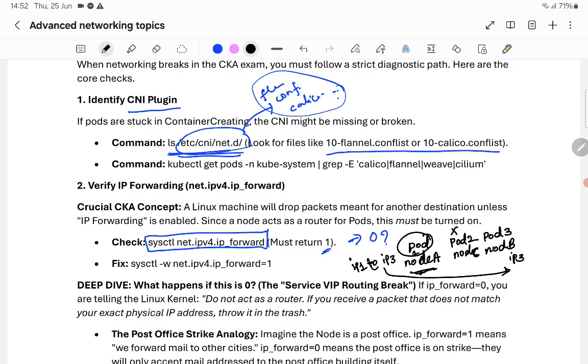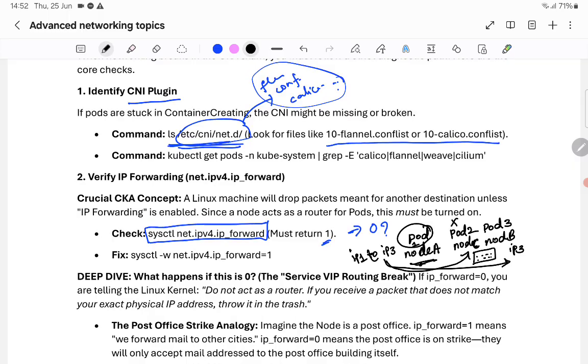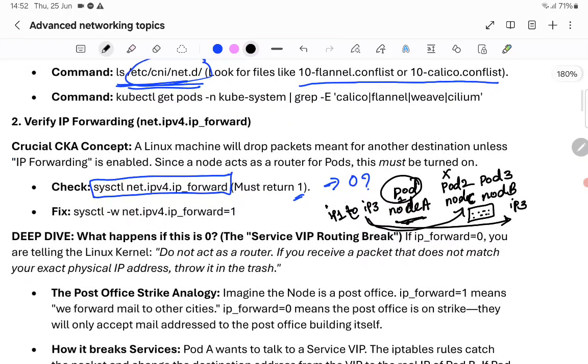It can't be identified immediately, right? So node A goes to node C and asks whether this IP is there or not. It will check in the IP tables, and the default behavior of the nodes here is like routers.